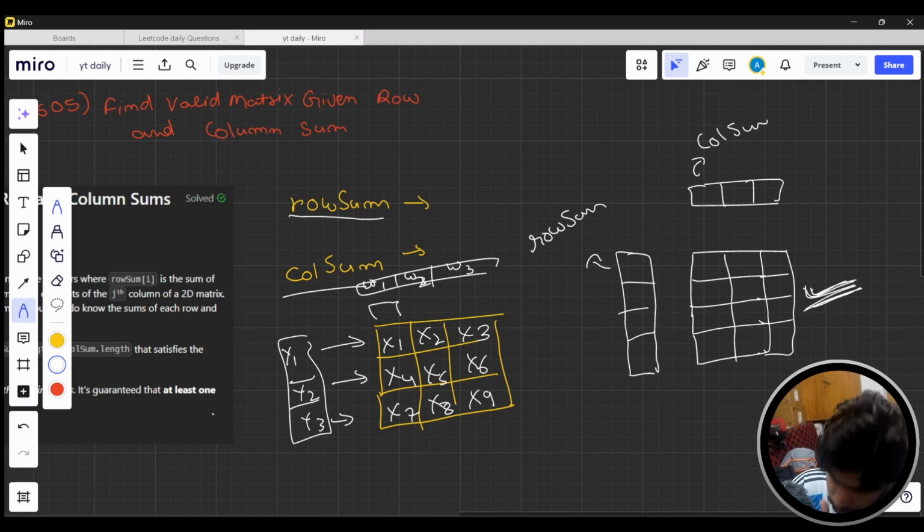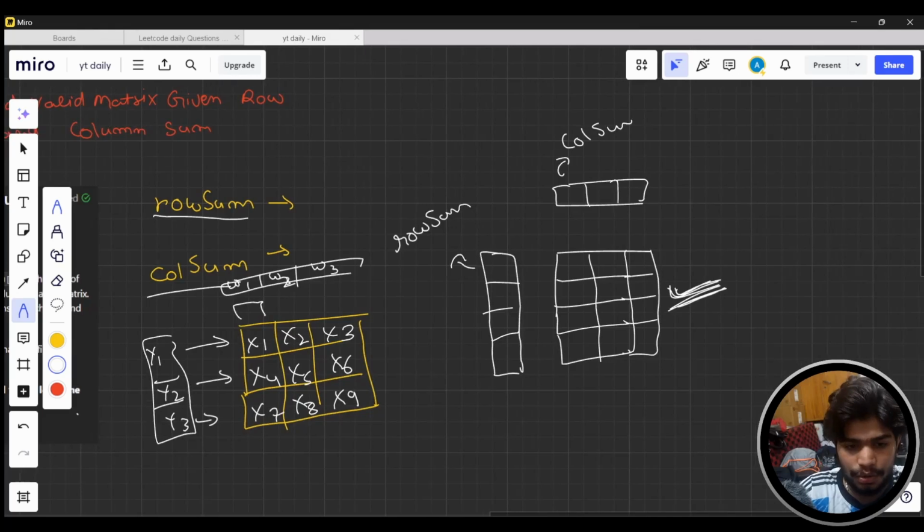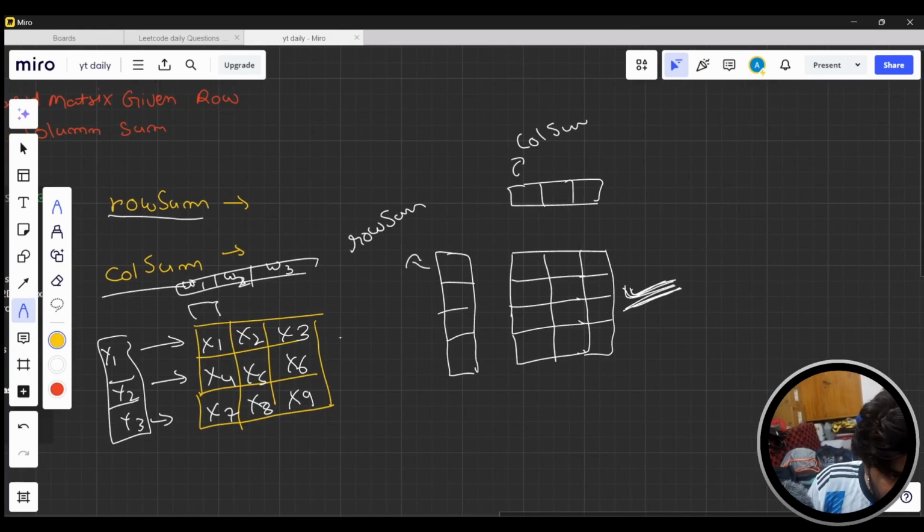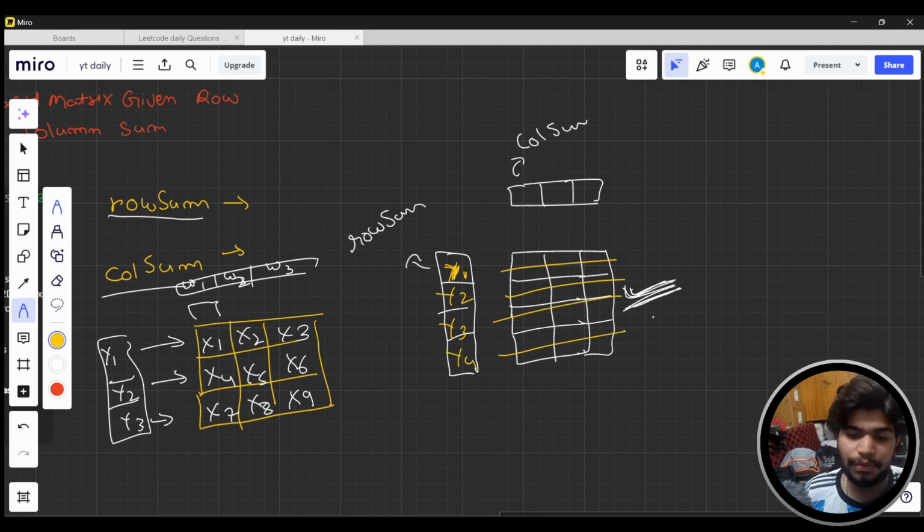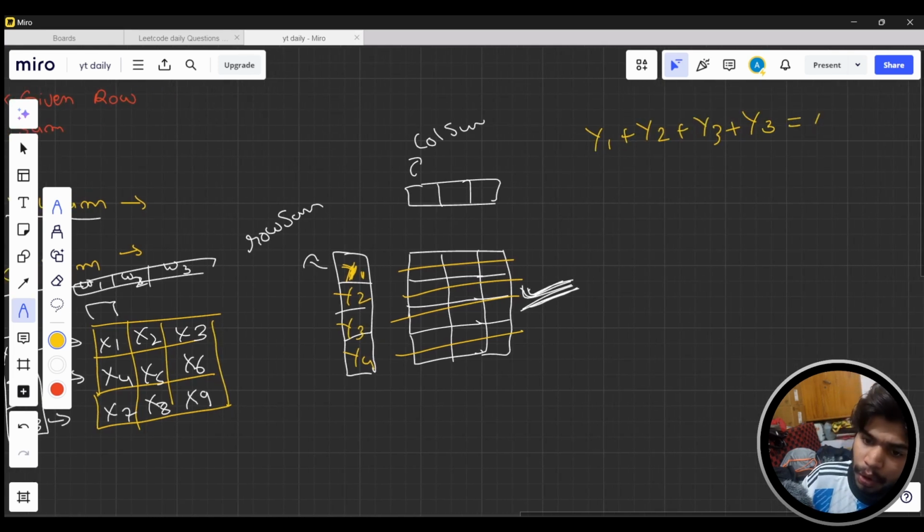After seeing this question, for sure, let's say I have y1, y2, y3 and y4 as the row sums. Can I say y1 plus y2 plus y3 plus y4 will be equal to the sum of all elements? Yes, I can.